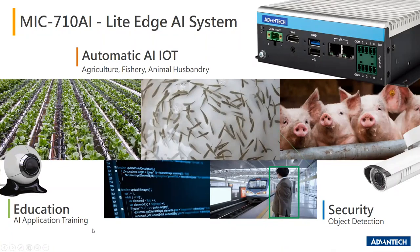We also have customers who leverage this box for education at universities and AI schools. They want a platform, and of course they can get a Jetson dev kit from NVIDIA directly. However, if they want to deploy their AI inference model into some kind of job site to do research, they also have to leverage an AI system with a chassis, with a consolidated design, to do the AI inference at the job site. So our customers leverage our AI box to do education and let students learn from the AI course and do some real projects for themselves. This is a kind of strategy setting in Taiwan. Maybe you can take it into consideration in Malaysia.